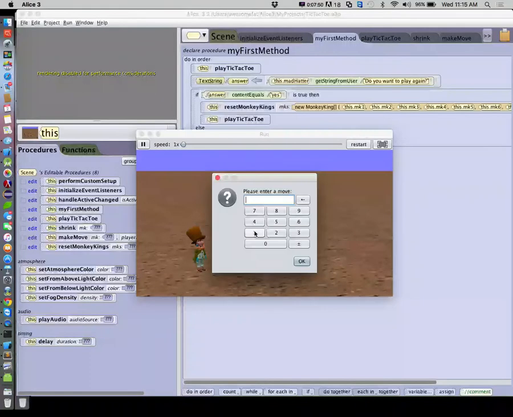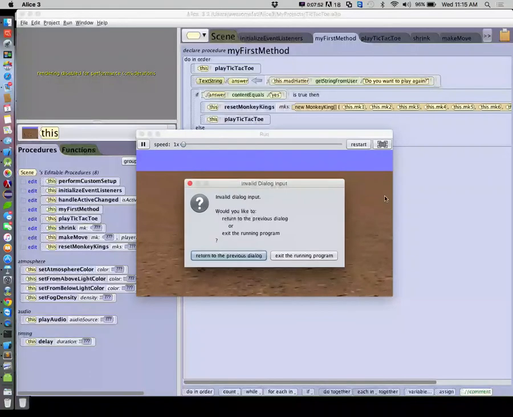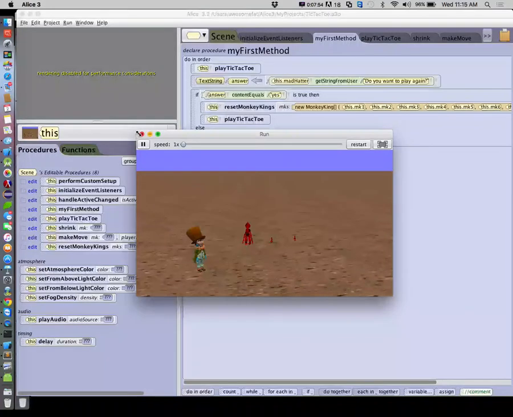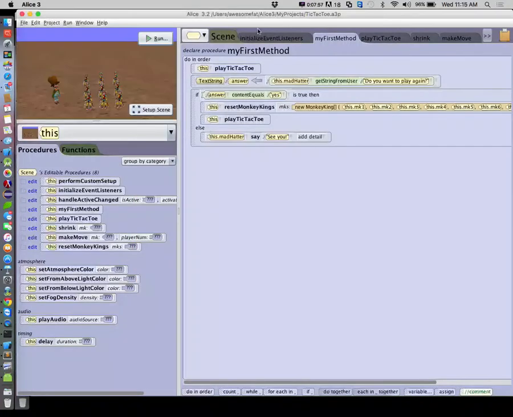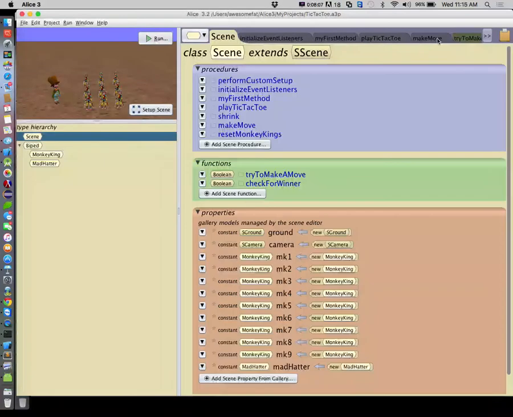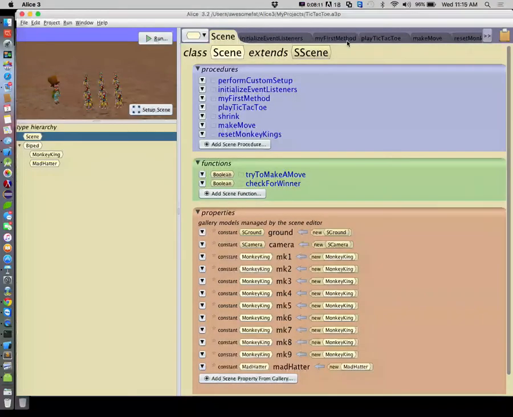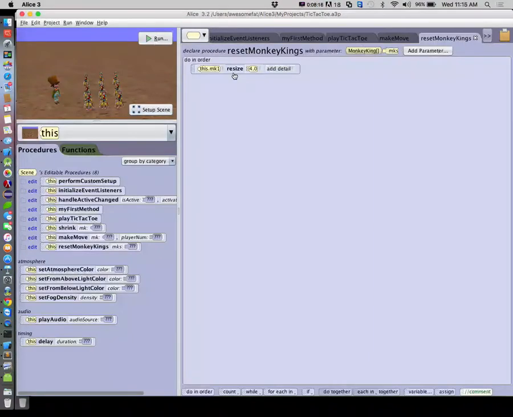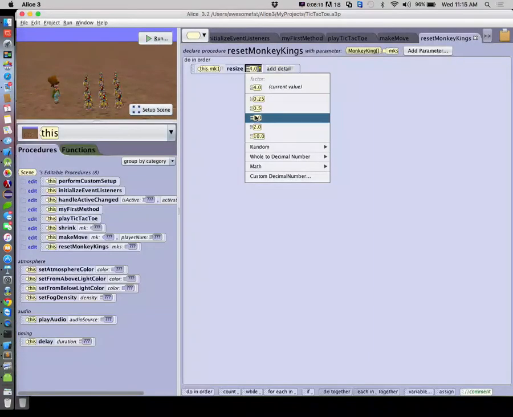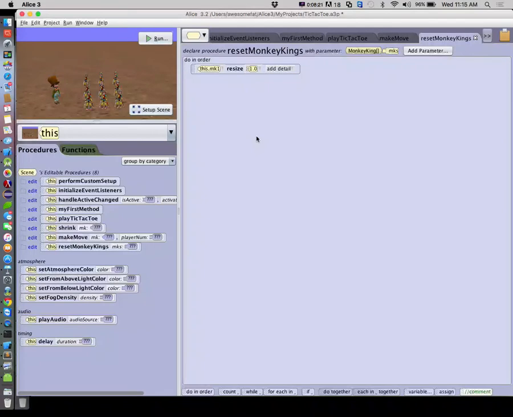So he went back to when we did a factor, it seemed to remember his original size, it knew what his original size was. So we should be able to then, we got that. Where's my reset? Oh, there's our reset monkey. So it looks like we can just set that to a resize of 1. And let's go ahead and use our array here.